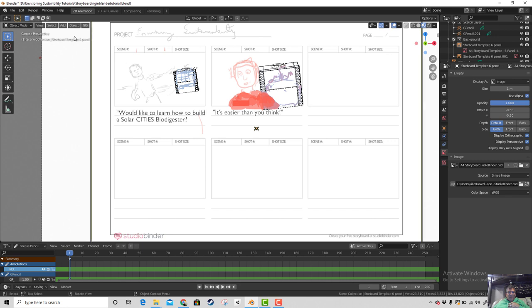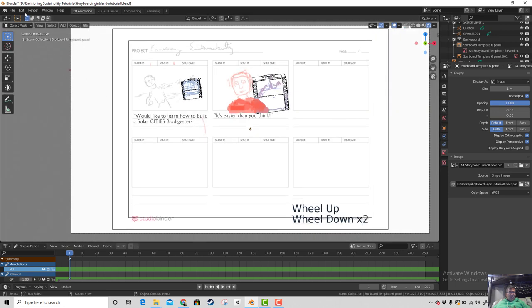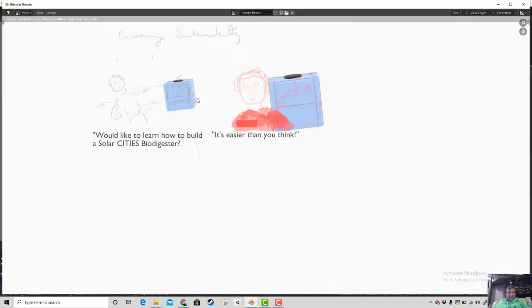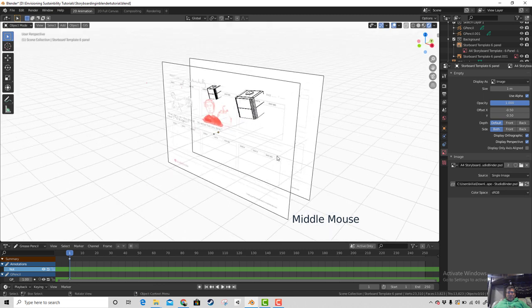You can check this too by hitting Z here and going to rendered. Seems to be working there. No, it's not doing the lines. Not yet. So we'll have to figure that out. Like, why is it not doing the lines? But I think you get the idea of how you can use the template.